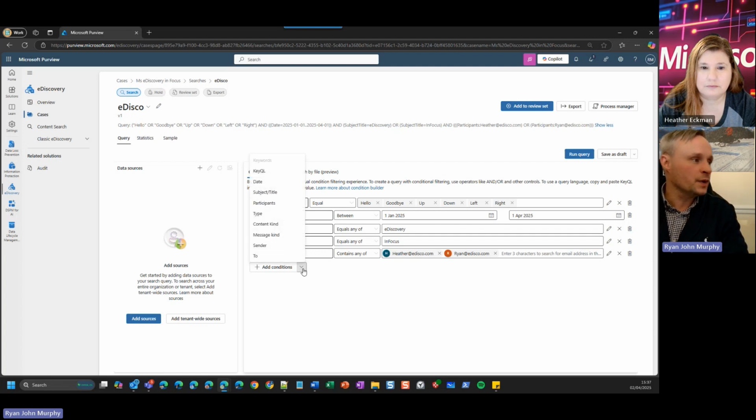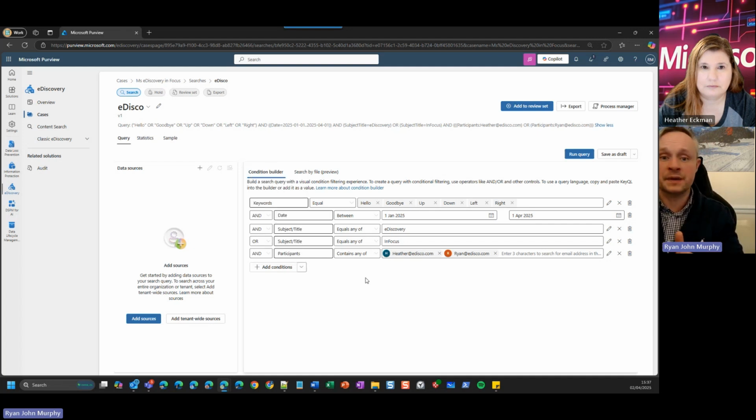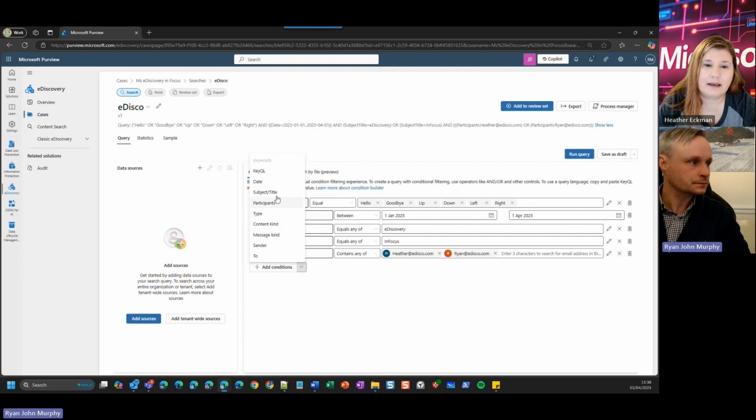Now, I don't want to do anything else just yet, Heather. What I'm going to do is flip it into the keyword query language as you mentioned before, and we can show them now what you can do from that perspective to have that in that query box that we saw before. So can I find throw out?